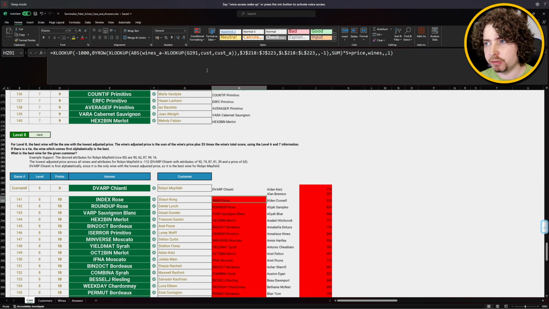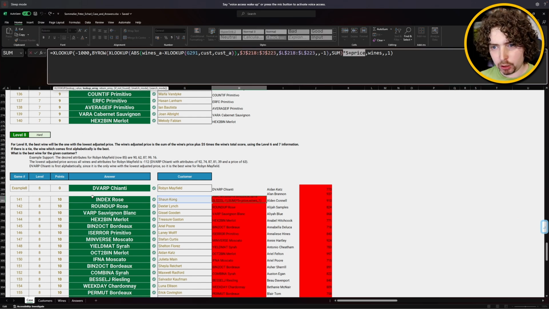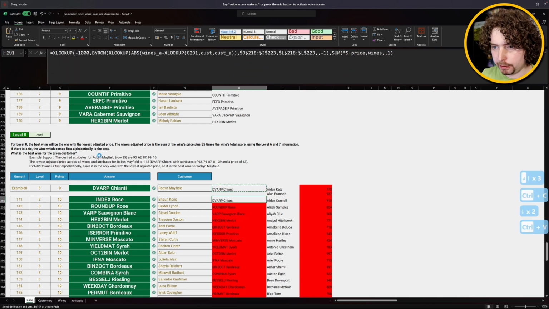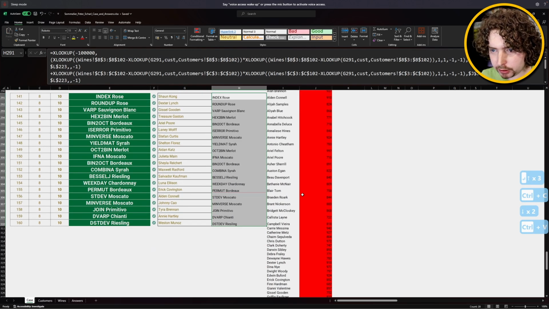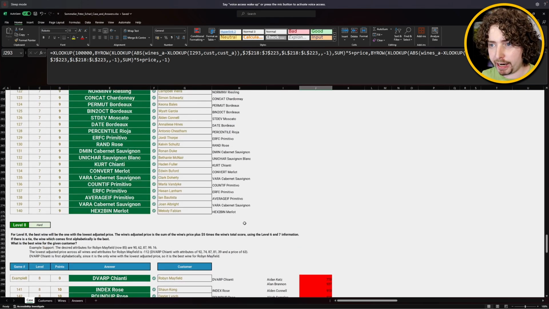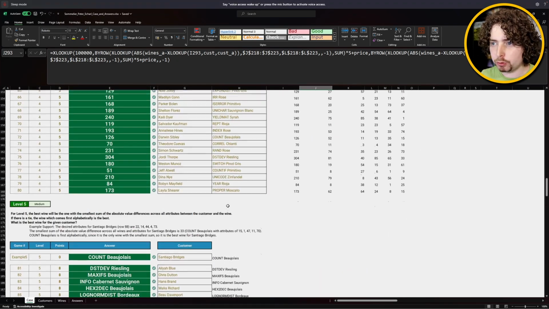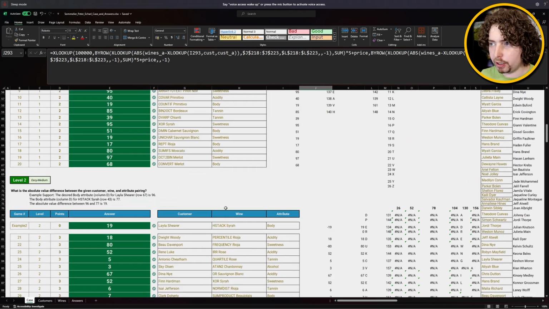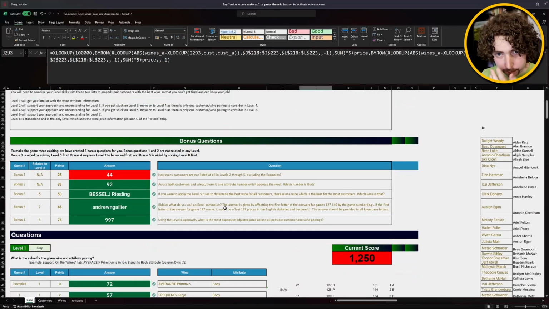You can see that in the previous video, which is why we've got this here. This whole question is just asking us to times it by 5 and add the price. So that should then give us index rows and all of those. There we go. This is one of the bonuses, so we'll come back to that in a minute. But for now, that's levels, all the levels completed with nothing but XLookup.